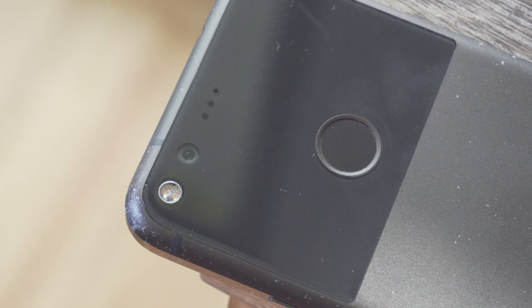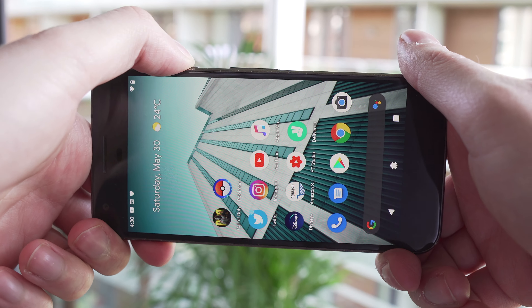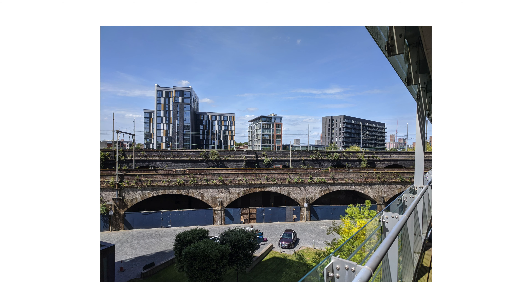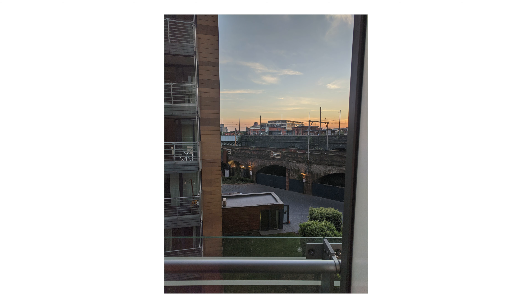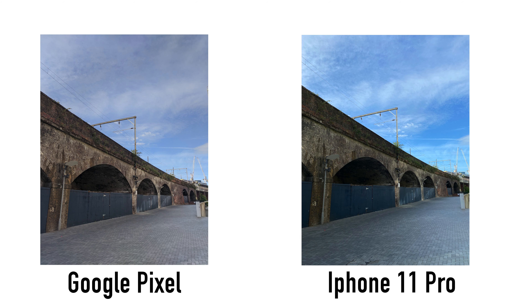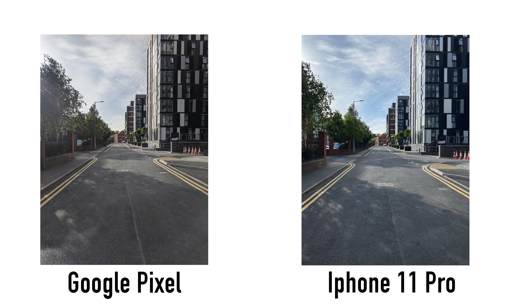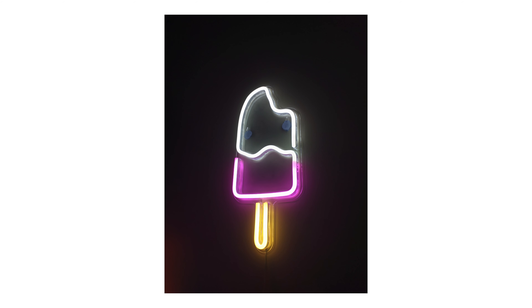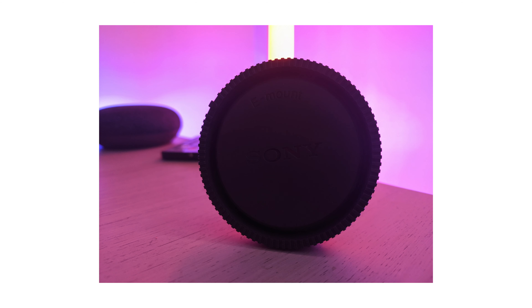One thing this phone still stands out in is the camera. When the original Google Pixel came out, it probably had the best camera on a smartphone, and to be honest, the camera is still great. It's a 12-megapixel sensor — the same megapixels as something like the iPhone 11 Pro Max. I still think the photos this camera takes hold up to phones like that. I'm not saying they're as good as an iPhone 11 Pro Max, but they don't look bad at all. If you were just looking at a photo the original Pixel took, I don't think you'd be complaining. Low-light photos on just the stock camera aren't good though — they're pretty poor.